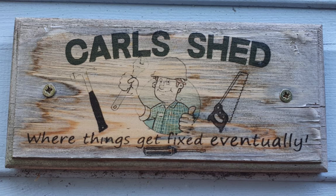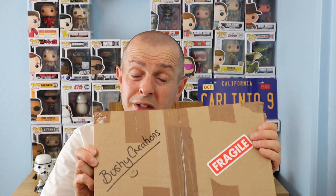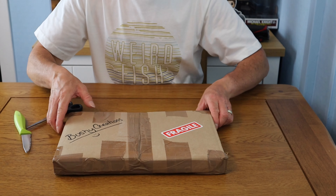I said I wouldn't mind coming back later in the year. I'm thinking of having a shed sign made — maybe something camper van themed. I don't want to call it 'Carl's Shed' and I don't want to call it 'man cave' because it's got tools in. I said I'll have a think about it and get back to them later in the year. So the only thing I can think of is that they've gone ahead and done a shed sign for me, which was really nice of them.